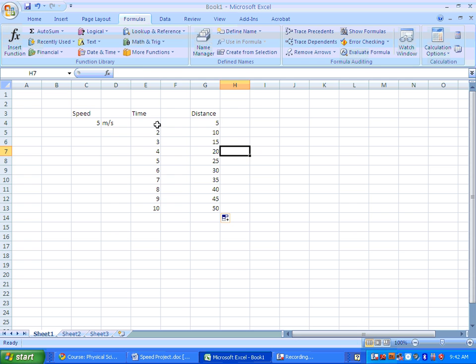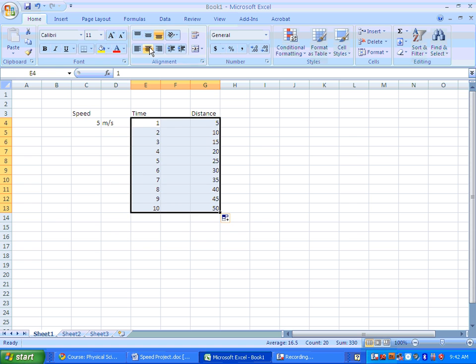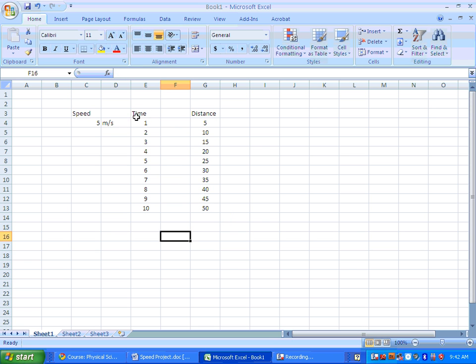So here are the numbers that we have for our time and distance. We're going to center it, and this is the graph that we have. The time is usually measured in seconds. It can be in minutes, it can be in hours, it can be in any unit of measure that you choose. The distance usually follows the measurements of your speed. In our example, the speed is 5 meters every second, so the distance will be measured in meters. So here we'll put meters for the distance.